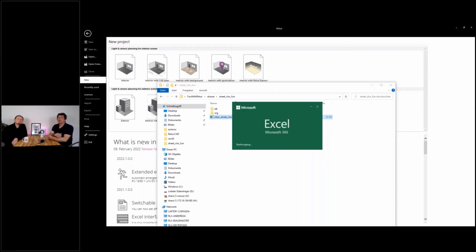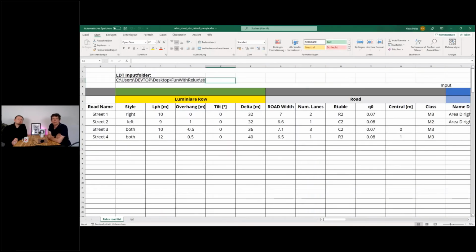Therefore, we have now implemented an interface to Excel, and you have the possibility to use an Excel table where in my example 4 street situations are defined with various luminaire rows with a position right, left, both. These are the typical arrangements which are also available in RELUX.